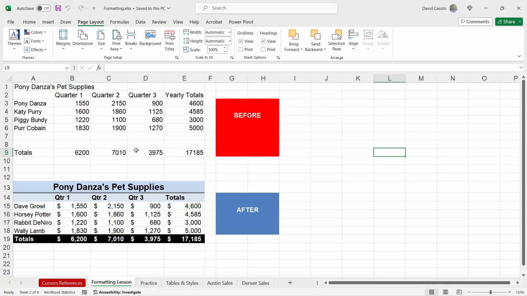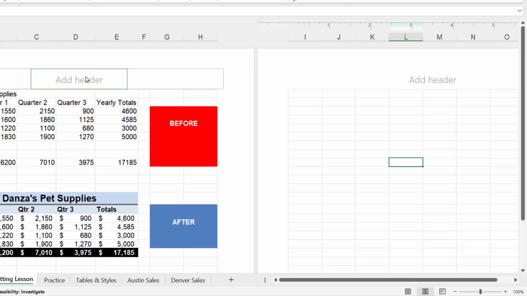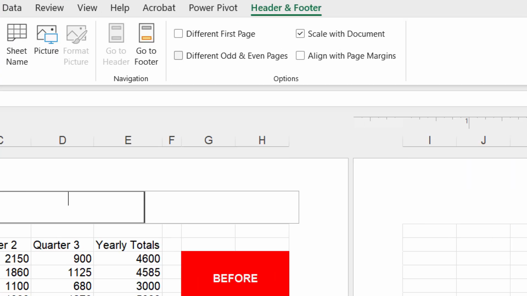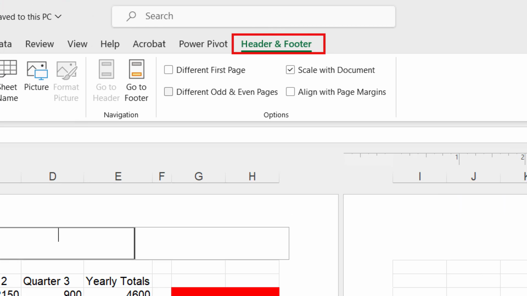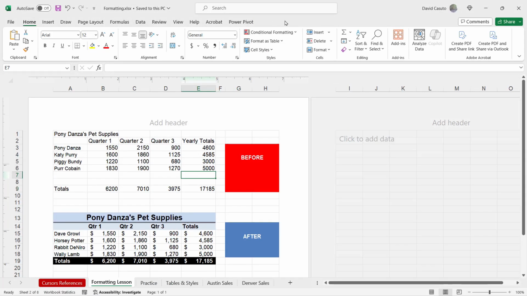Now occasionally you may see what's called contextual tabs. So for example, if I change my view here, I'm going to go over here to my headers and footers, you'll notice that I now have a new set of tabs here called my header and footer. You will start to see some of these contextual tabs when you go to ancillary elements like, for example, charts, text boxes, images, etc. So I'm going to go ahead and click out of that, and you'll notice that the contextual tab now disappears. But now let's go ahead and go over to our File menu.